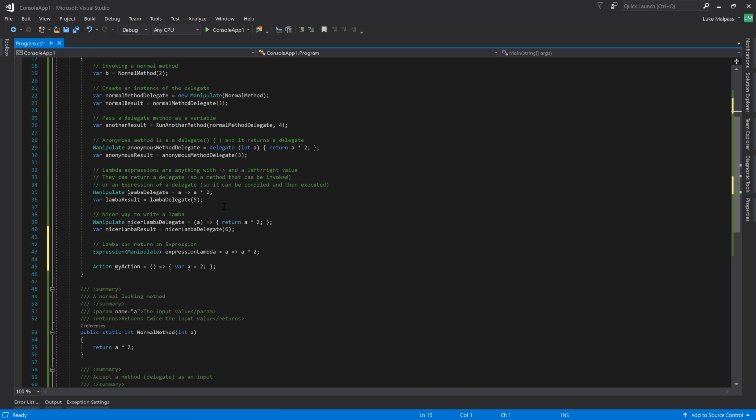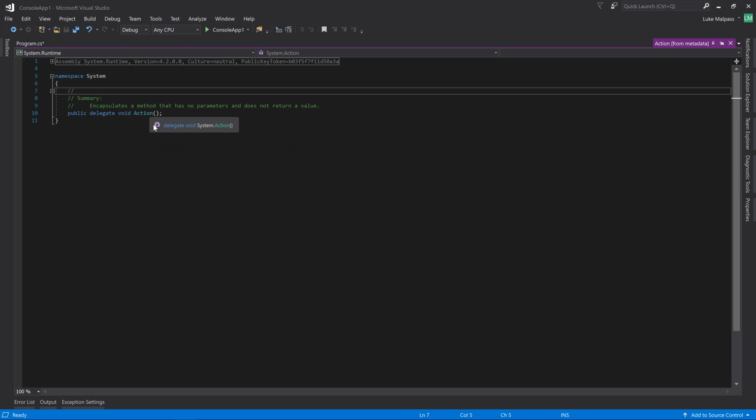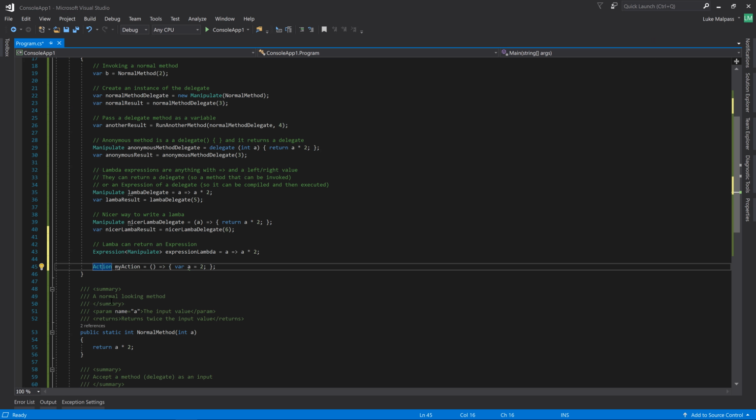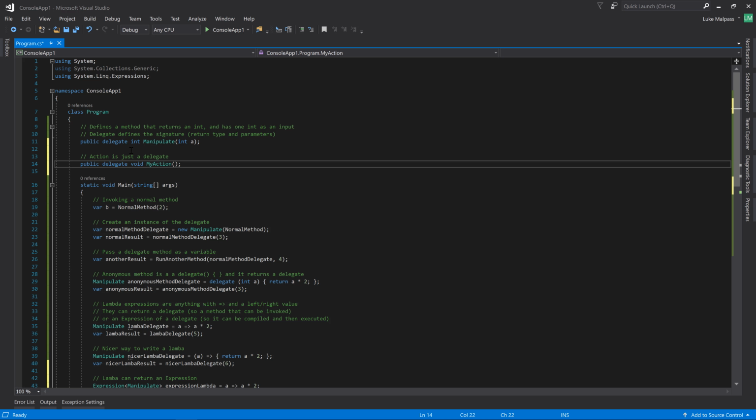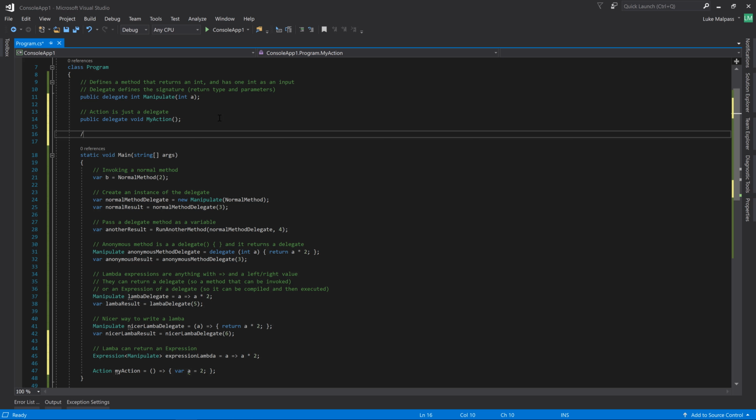It can all be done via this built-in action, which you can see if you go to the signature, and as I say, it says a delegate void action. It's just a delegate, that's all it is, but it's now simply built in, so you don't have to type it. So now when you want to create a variable of a method, of any signature really, you don't need to create delegates. There's rarely a case when you actually need to specify delegate. Now you can do an action. Or the alternate one is func, which is just a delegate with a return type.